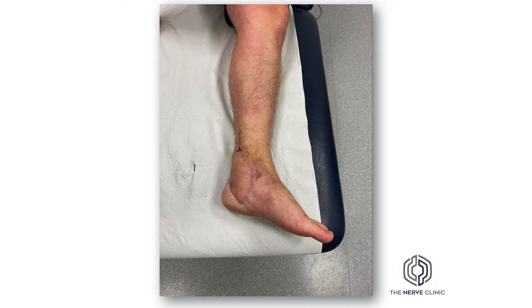This patient had a severe crush injury to the posterior medial aspect of his ankle. There was a tibial nerve injury. The main tibial nerve was transected and repaired. The calcaneal branch of the tibial nerve was intact. The area was covered with a skin graft. Unfortunately, there was serious pain. The patient was unable to move the ankle because of neurostenalgia, which is a tether problem on the nerve, and there was no functional neurological recovery.